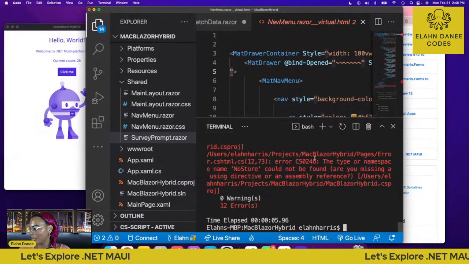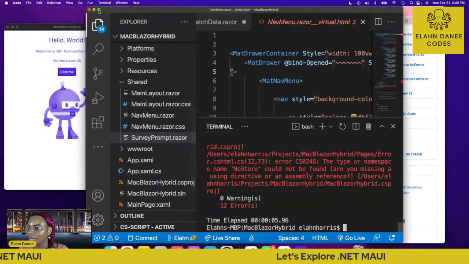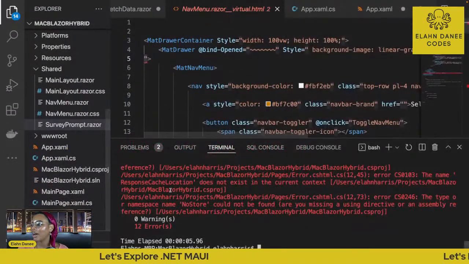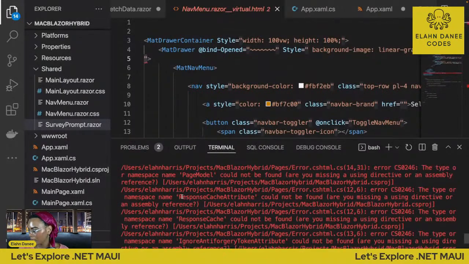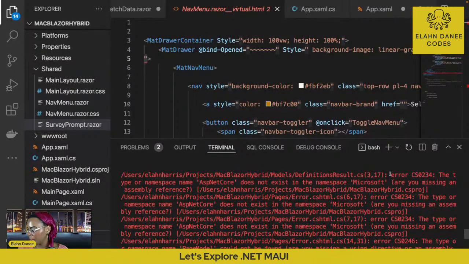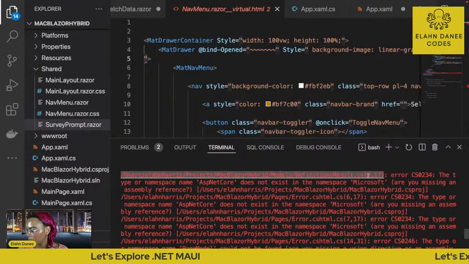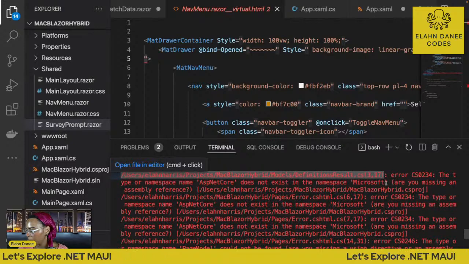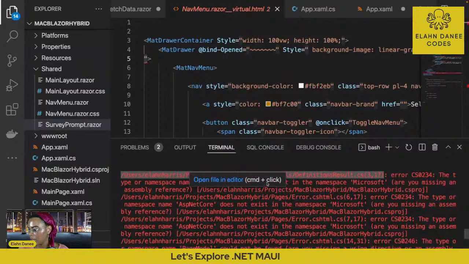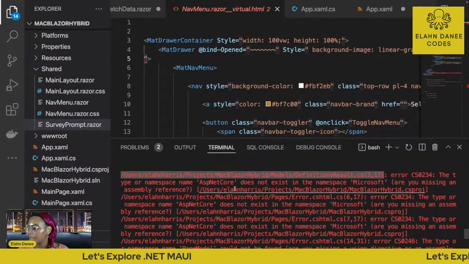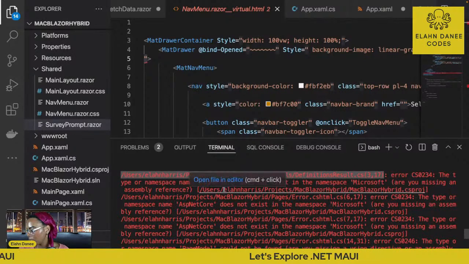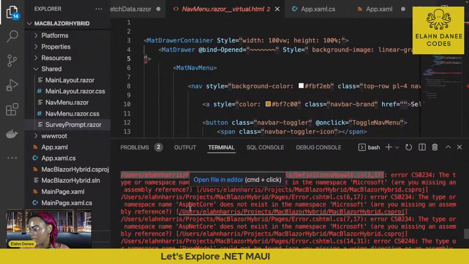Oh my goodness. Okay, let's see. So we still have the same 12 errors. What happened? Okay, let's check this out. Projects, model, the type or namespace ASP.NET Core does not exist in the namespace Microsoft, are you missing an assembly reference?